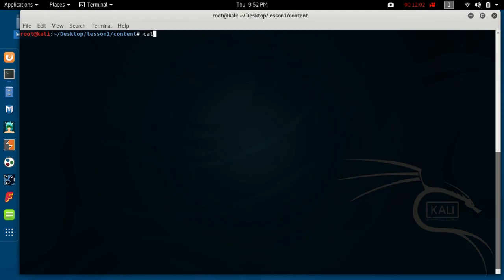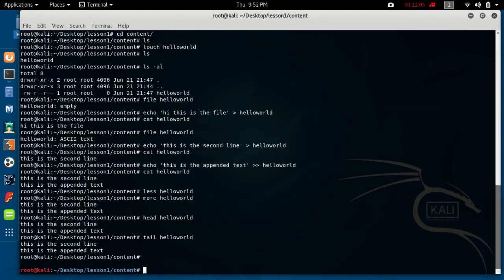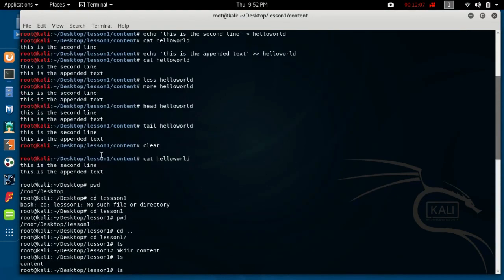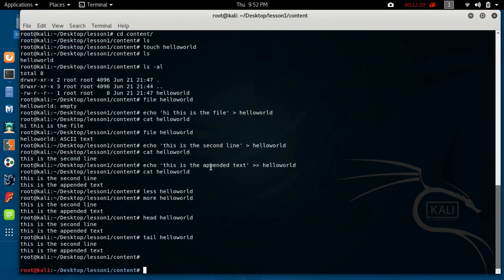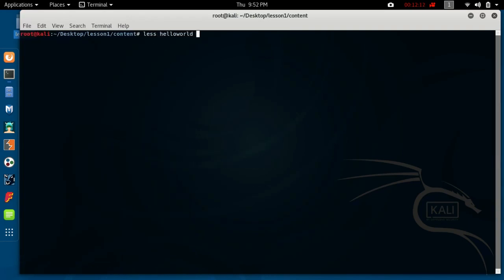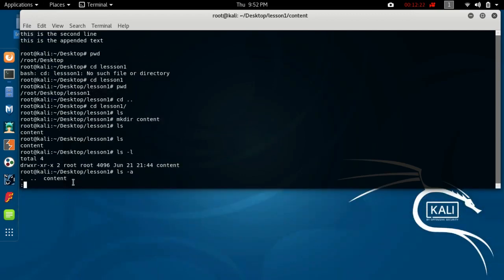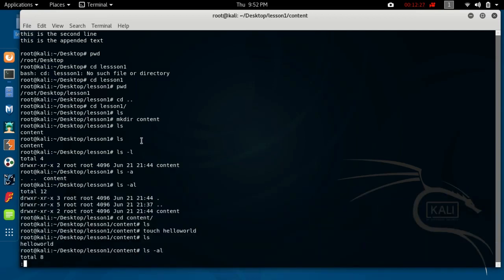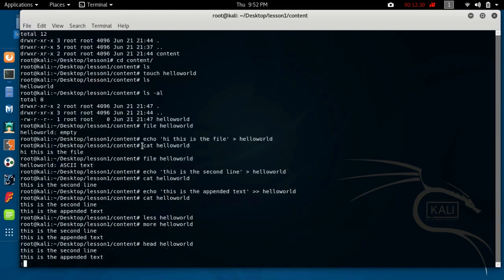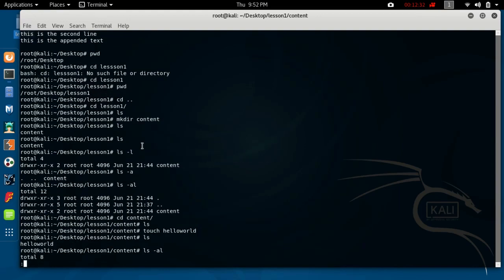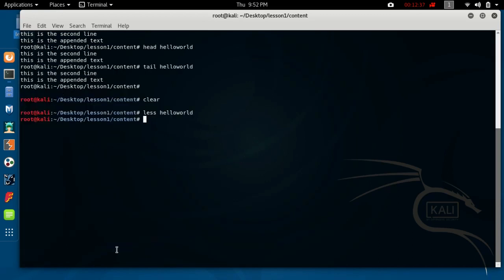Okay, now if we use cat, it printed all the text inside this file. And if we use less, it started from the first line, and according to the terminal size, it managed it like this. If you want to see the further content, you can simply scroll. And if you want to get out of here, you can press the Q key and you're out.